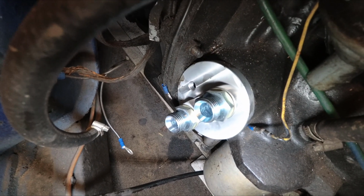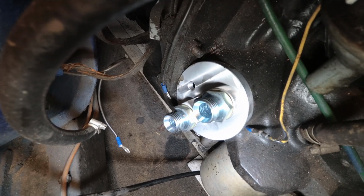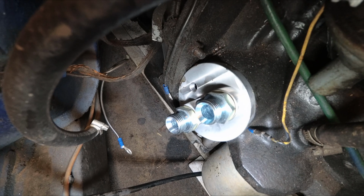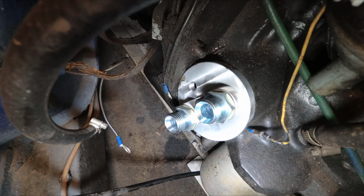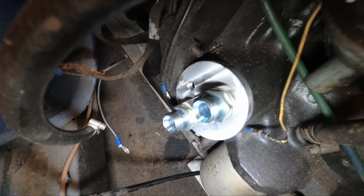So the new cover plate is on. It was quite hard to film trying to do it by myself, as Matthew's had to go off and do something else for a minute. So the new cover plate's on, the radiator's mounted. Let's see if we can connect some hoses.